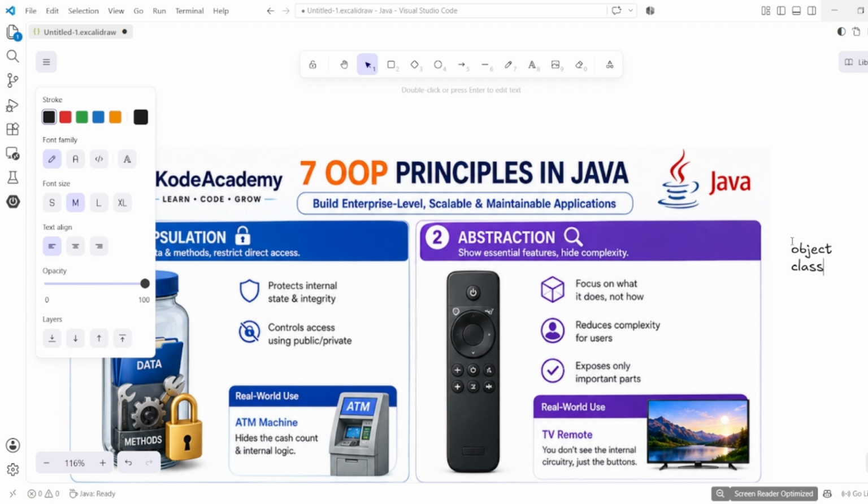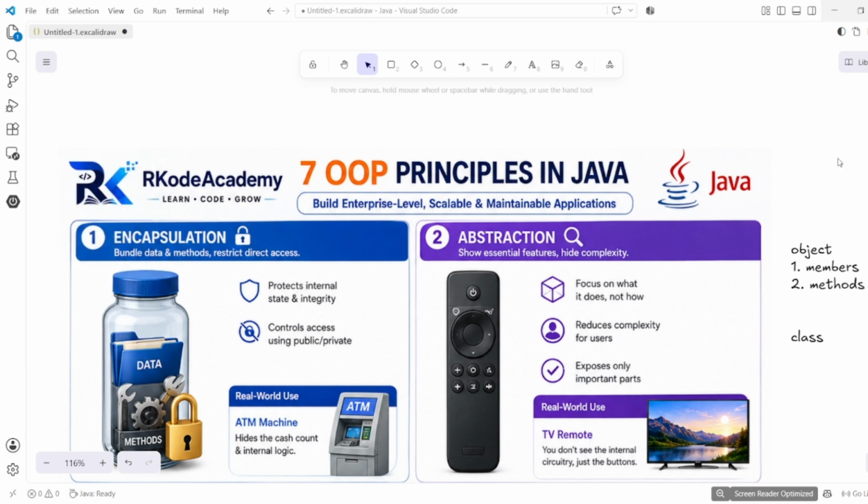So here we can conclude that every object has two things. Here there is an object, right? Every object has two things. One is members, and the other is called methods. The members are used to represent the state of the object, to store the information about the object, whereas the methods provide you the ability to perform the functionality related to that object, right?